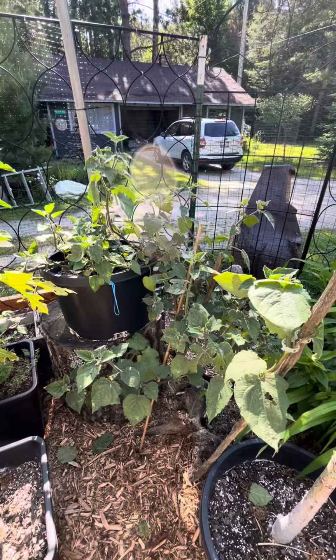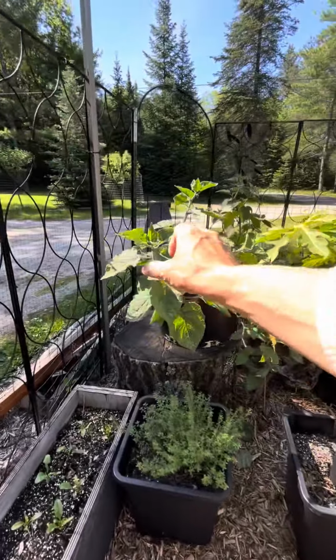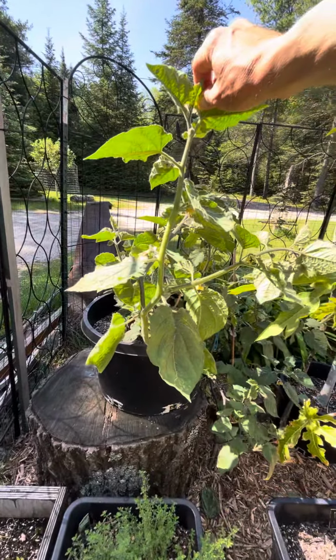So they do take a while to get going, but it is worth it. They're great tasting. It's a beautiful plant too.